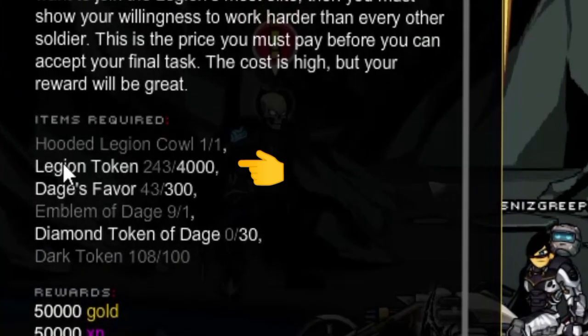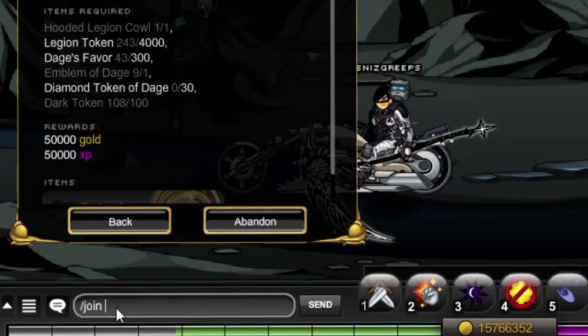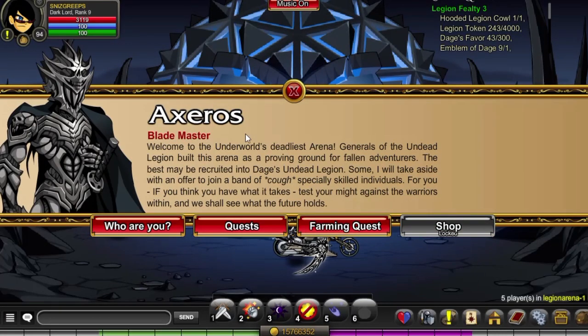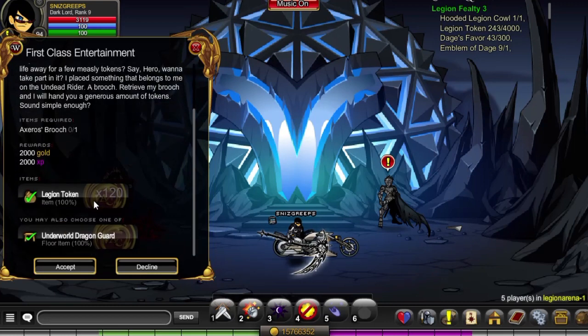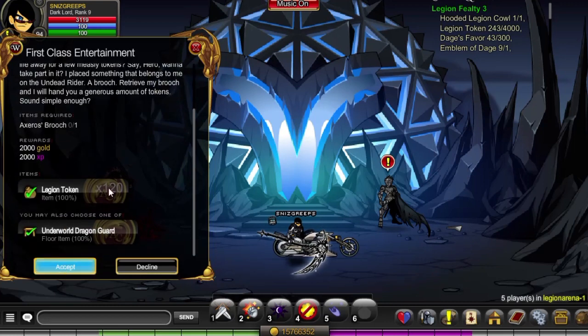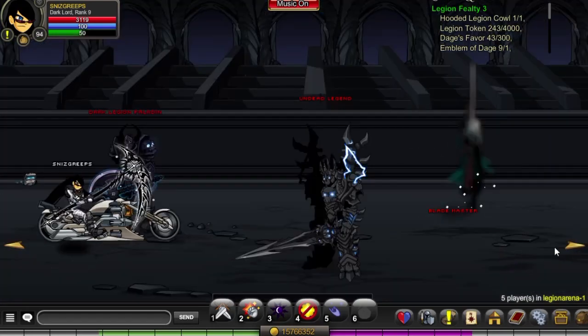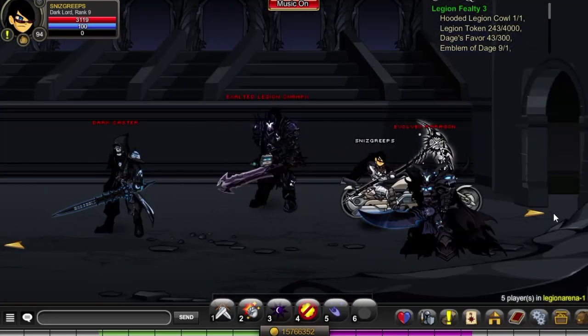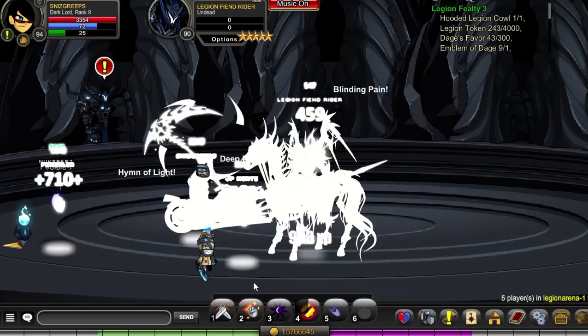How to get a Legion token in the easiest and fastest way, go to Legion Arena, type /join Legion Arena. Click this NPC, then Quest, and choose First Class Entertainment. You need to defeat this Legion Fiend Rider until the quest is completed.